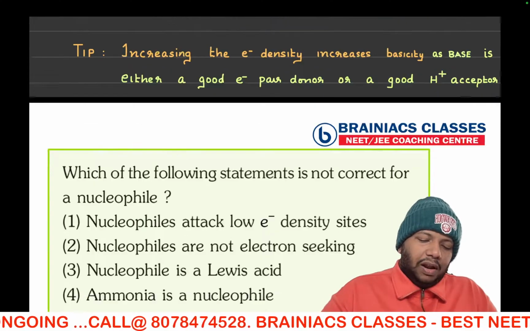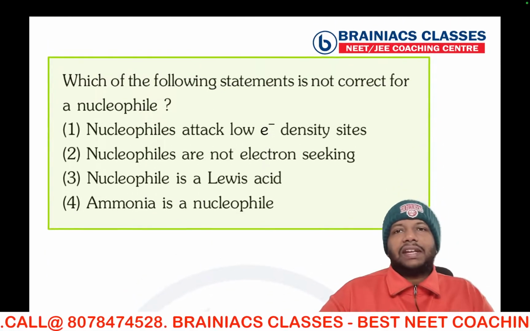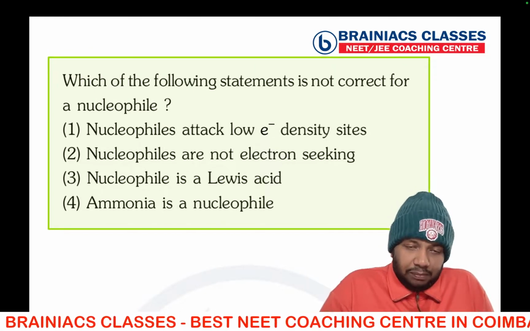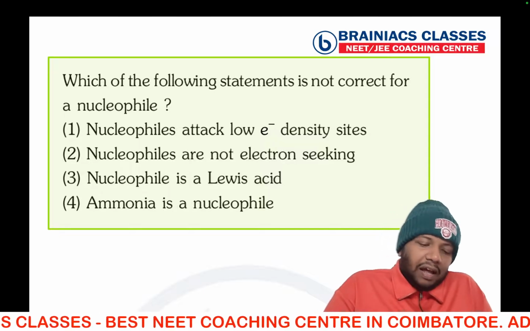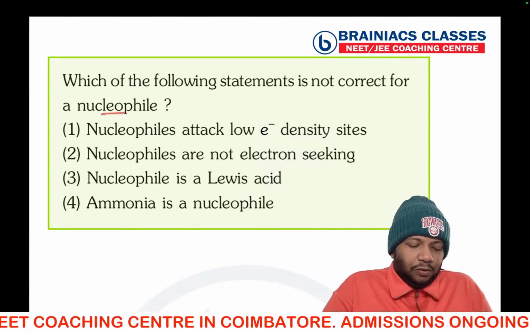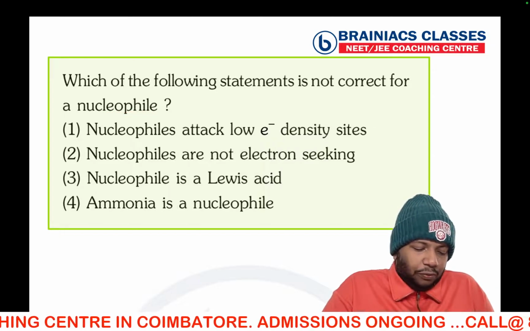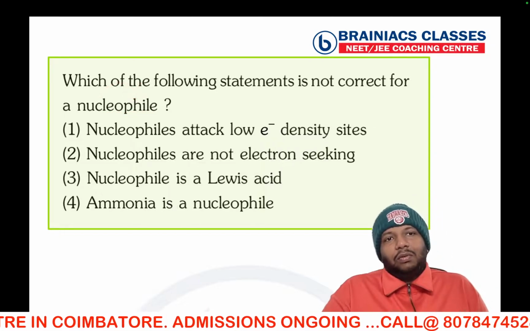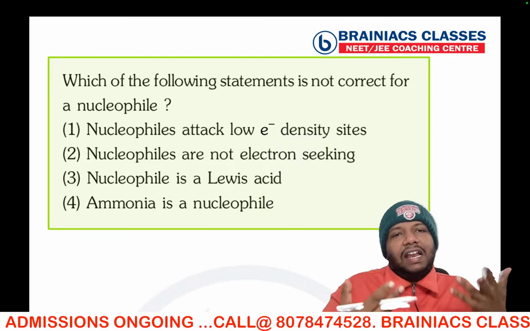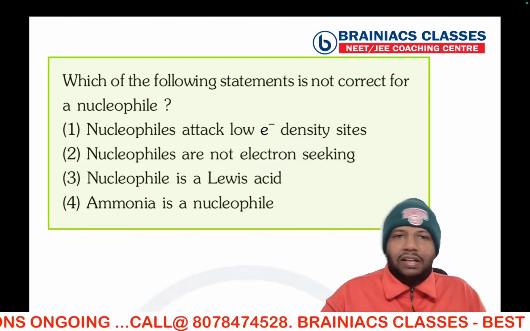Now we are getting back to attacking reagents. Very, very important. The question here is: which of the following statements is not correct for a nucleophile? So what is a nucleophile? We already saw that. Nucleophile means nucleus-loving species. Nucleus-loving means they love positive charge, so they themselves are negatively charged or neutral in nature.